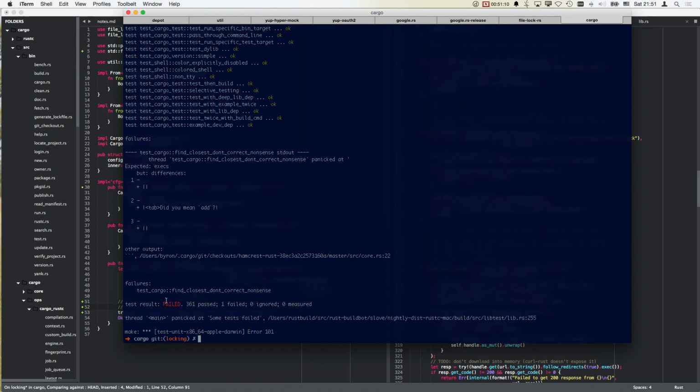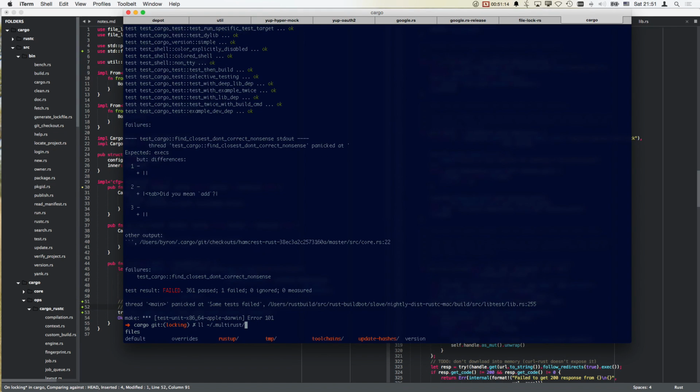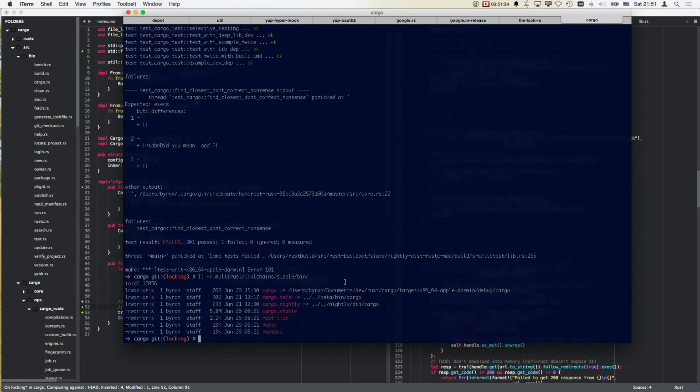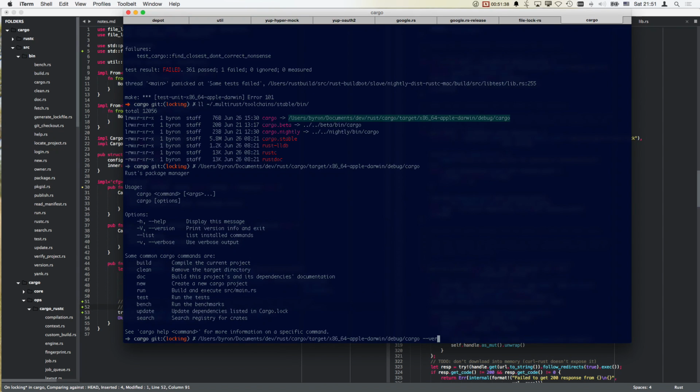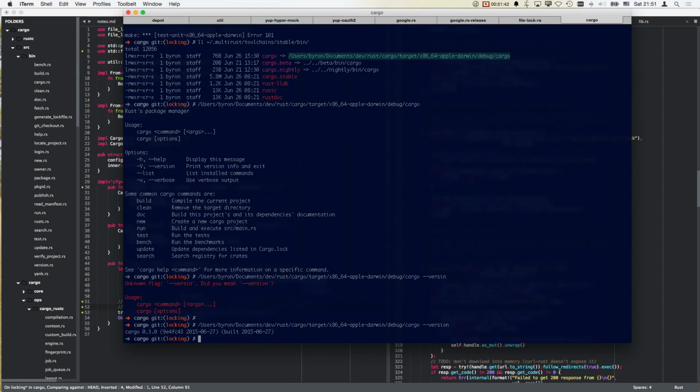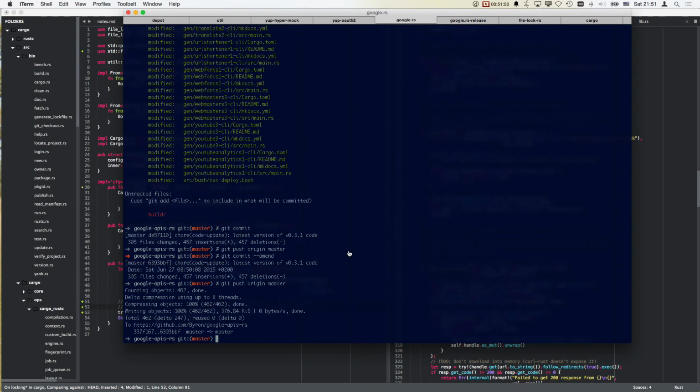We have a build version, and let me check my multi-rust stuff, because in theory we can now run make and it can update the registry at the same time without dying on us. Multi-rust, toolchain, stable, bin, I'm just checking. Okay, I'm using my custom build version. Runs on the latest. Awesome. So, I mean, I could call this a session, but let's call it a session once we tried a little something.